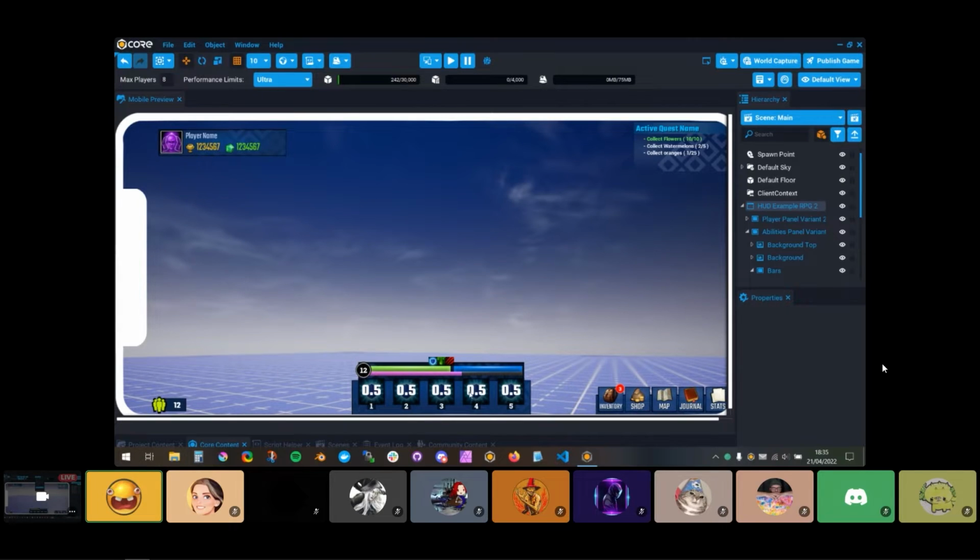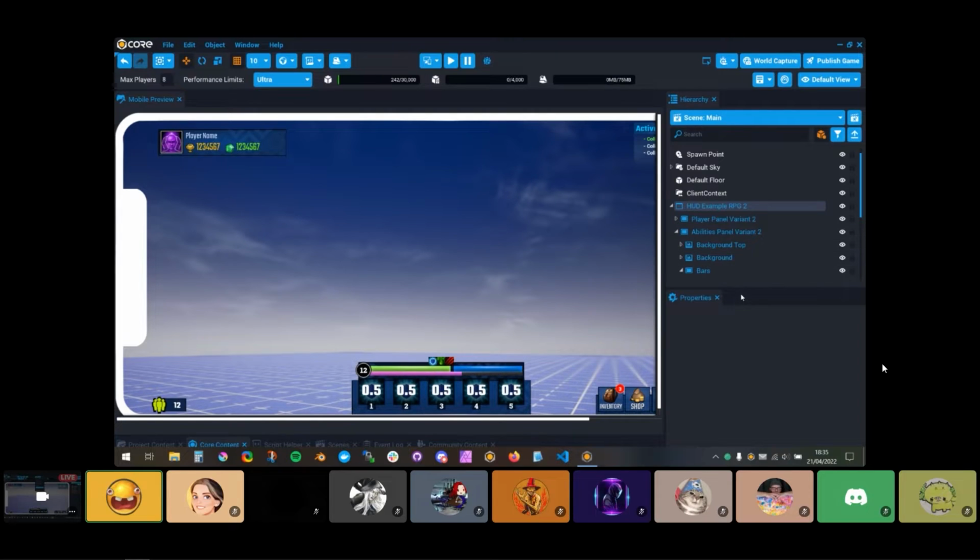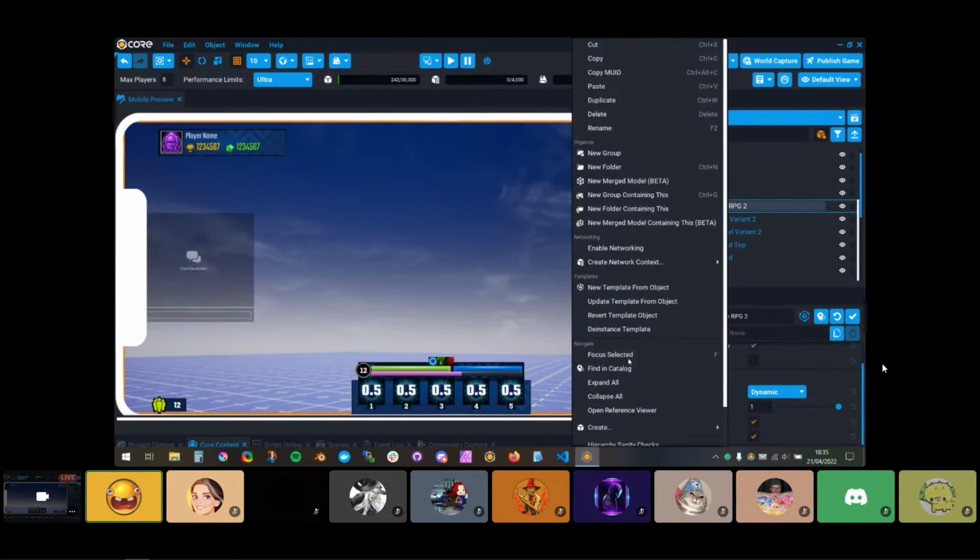Let's look at how we could do a little bit of device aware logic, because on mobile you wouldn't really have these key presses, because you're not going to be able to press 1, 2, 3, 4, and 5. So it makes no sense to have these show up on mobile. The option would be either to spawn in a separate template or maybe hide these. And I think hiding these would be the better option. So we can detect what input device the player is using. And if it's mobile, we could hide these, and if it's PC, then we could show them. So I'll show you how to quickly do that, and then I've got another slightly better way of how we could do it.